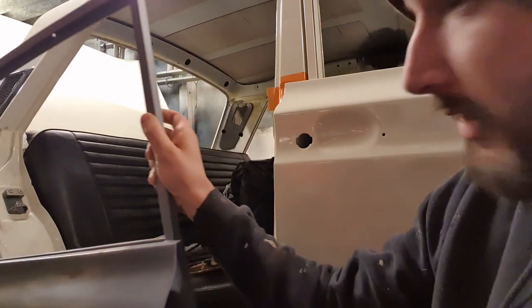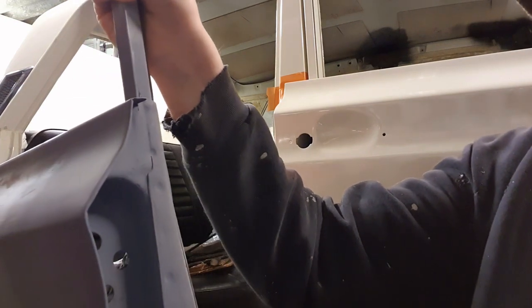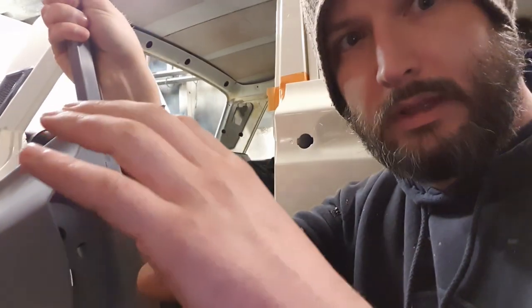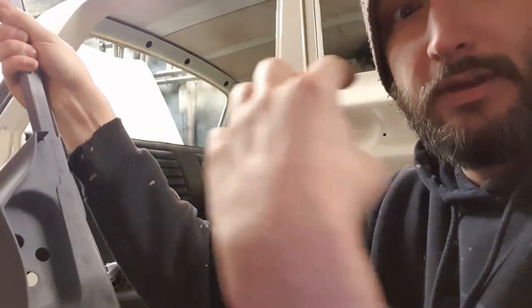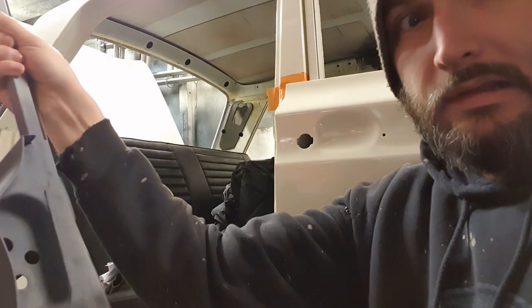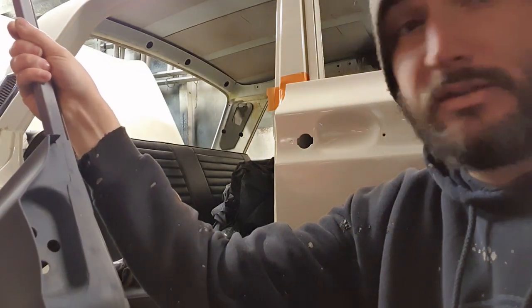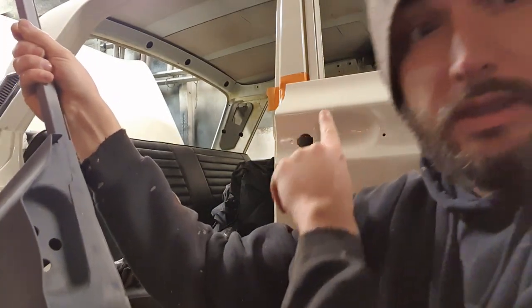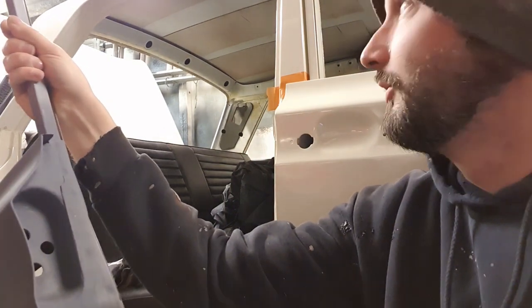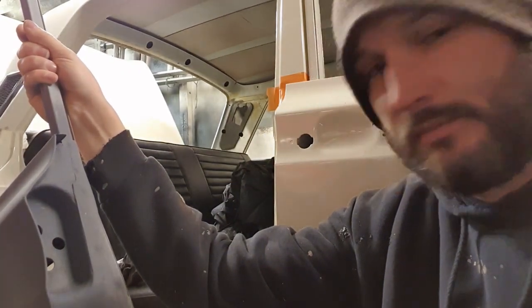But very quickly, if you can see that, you've got these three here and four more at the bottom, and they allow a little bit of up and down, but also outward and inward. And then you've got a bit of adjustment on the B pillar itself that makes it go forwards and backwards and a little bit up. Right, so I'm going to try and do this on my own, and no doubt see how it fits. The other thing I've done, don't know if you can see, but just up here, is I've put some tape around the edge to make sure I don't knock any more paint off than I need to. Right, let's have a go.